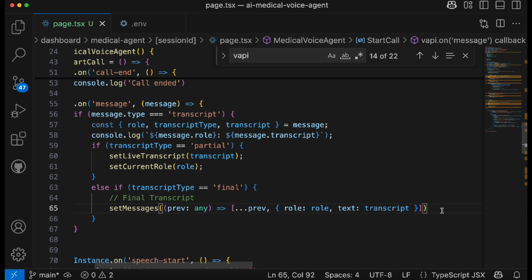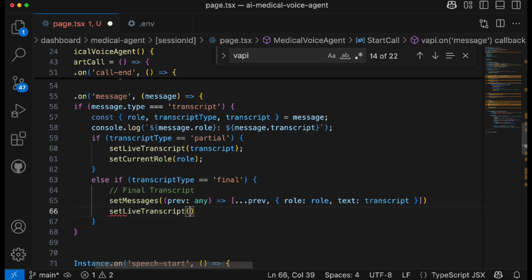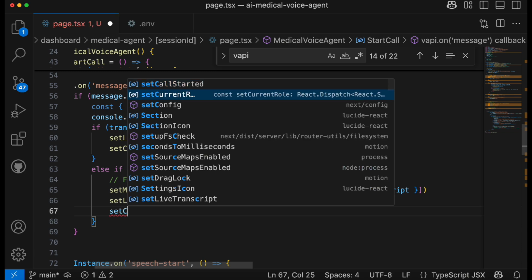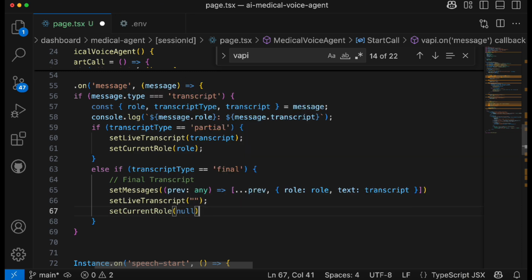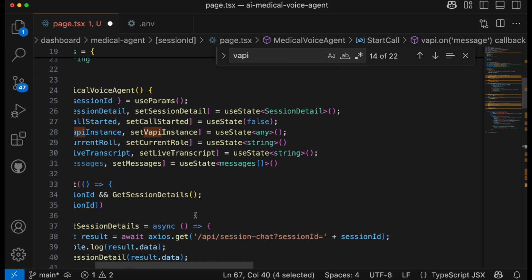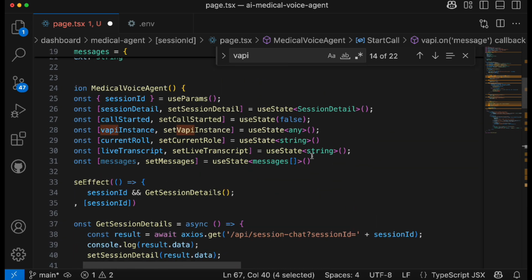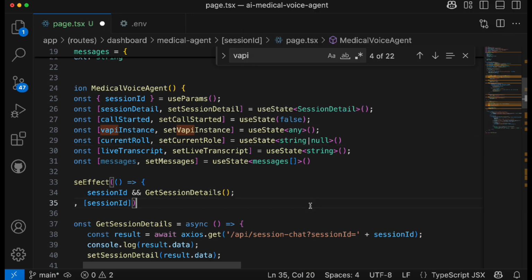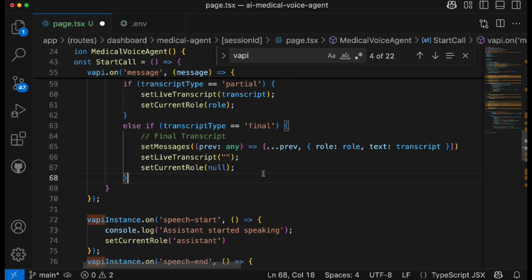Now after this we have to set the live transcript to empty, and then we'll set the current role to null, because that's where it will stop, right? Okay, so it's not taking null because we want just a string. So over here for the current role I will also accept the null value and then save it.